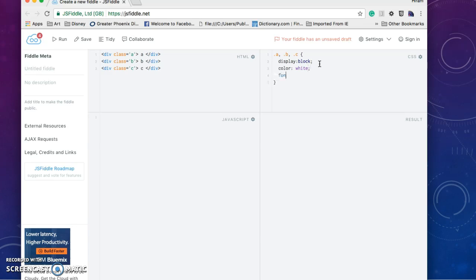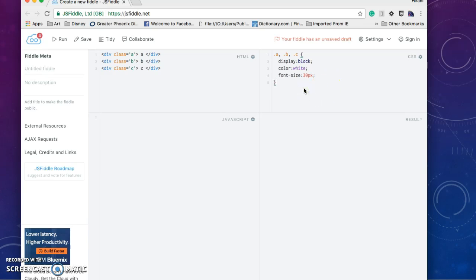I'll do a font size, just do that as 30 pixels. All right.